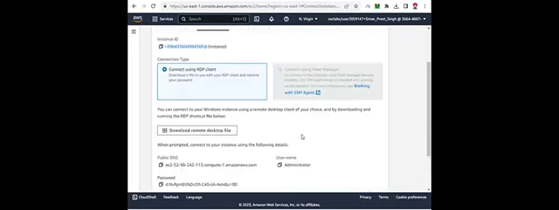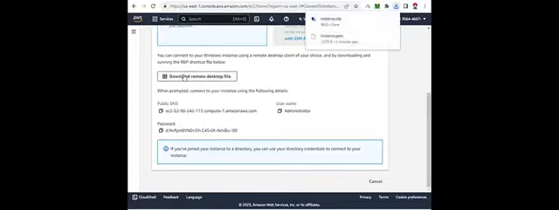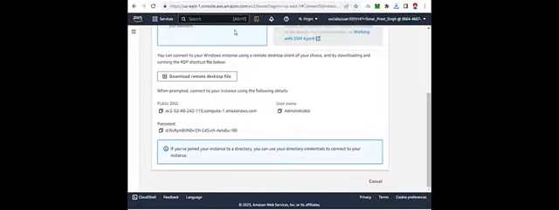So I'm selecting decrypt password. So I'm able to see the complete password now. So this is my public DNS, this is the username, and this is the password. So you can copy this password and then you can download this remote desktop file. So when you click on this remote desktop file, instance.rdp will be downloaded into your system. For Mac users, you can use Microsoft Remote Desktop, or some of the Mac versions enable this working as well. So you can try clicking on this download remote desktop file and selecting this RDP file once.